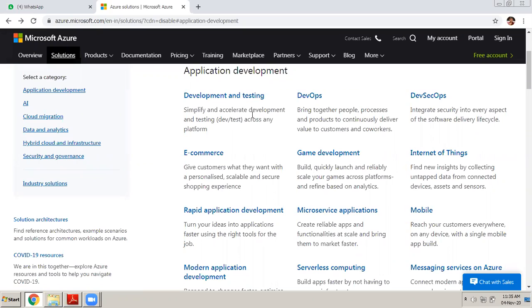There are so many options here. I want to click on something. So when I click on this Development and Testing, see, I clicked on that. Now immediately it has not gone to that page. It is taking its time, and then you can see in between here the page has become blank. I don't know whether you are able to see it in real time or not, but now the page has become blank. In my case, it has become black.